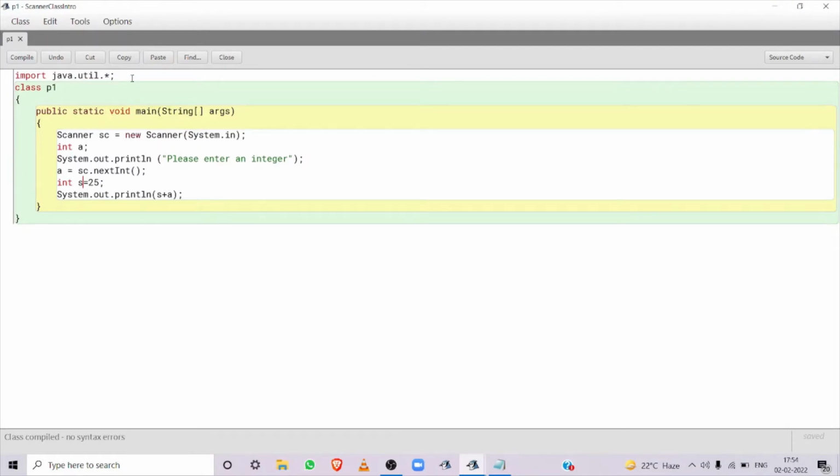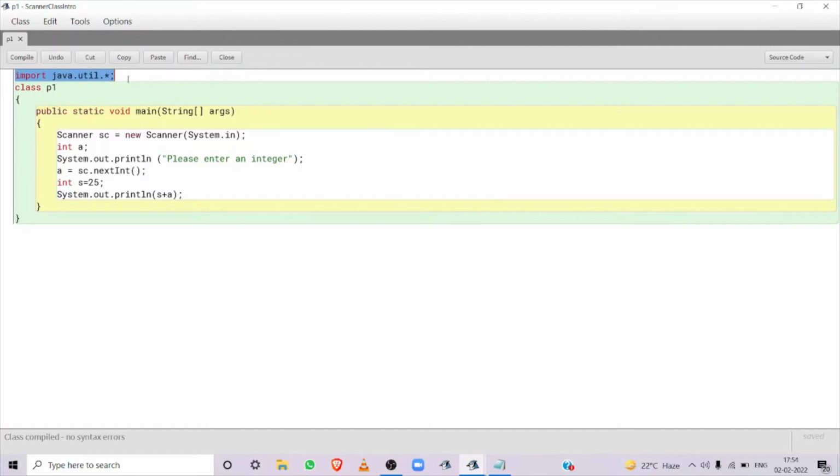So first of all, let us memorize what we did. The first thing we did was the import statement. We are importing the Scanner class first in our program, because it is not pre-built in our Java program. The next thing we are doing is declaring our Scanner. Actually every step is important except some. This import statement is very important. Without this, the Scanner class won't work.